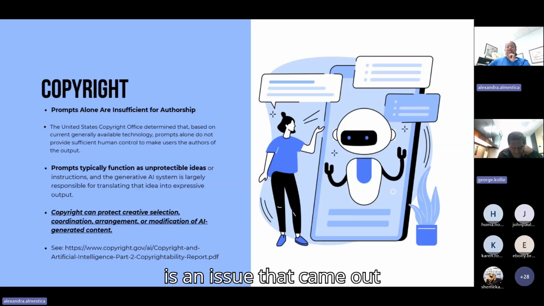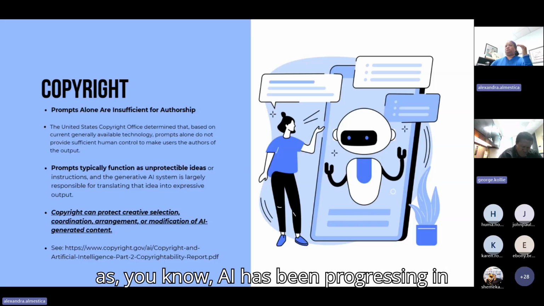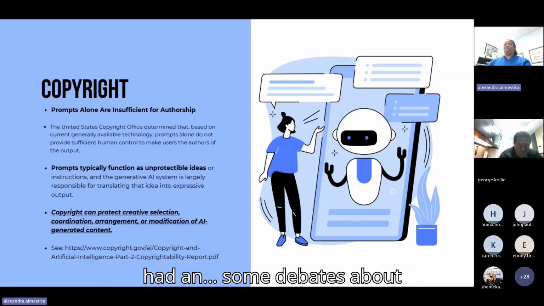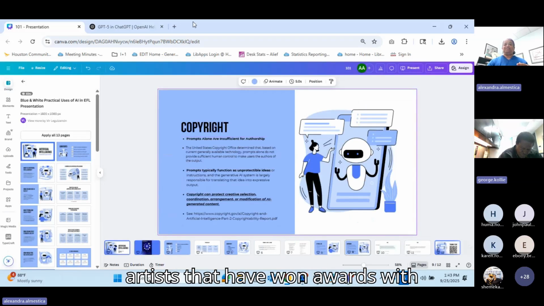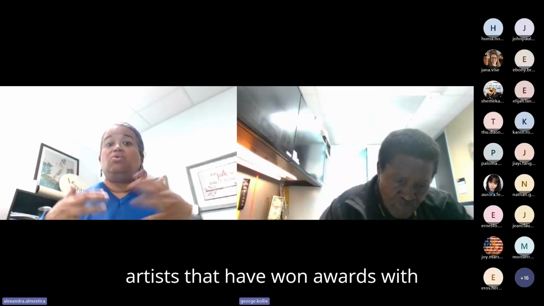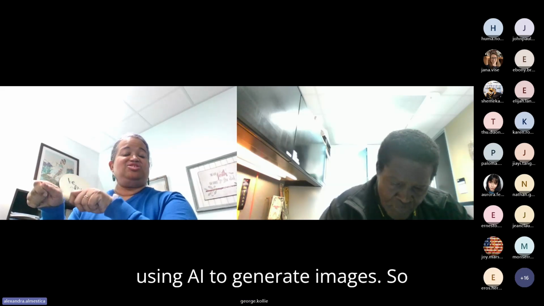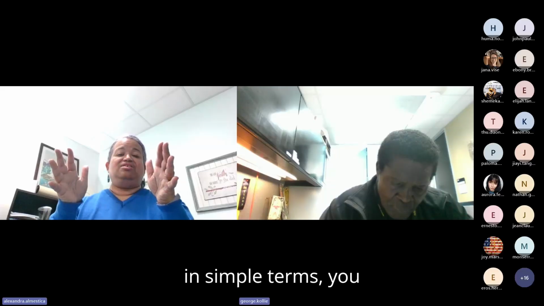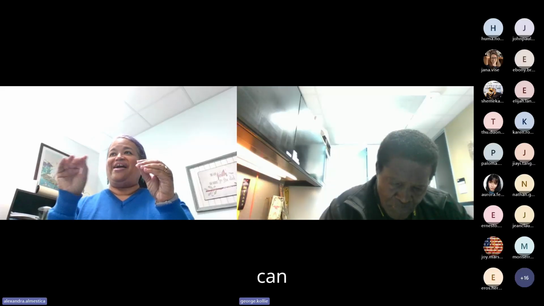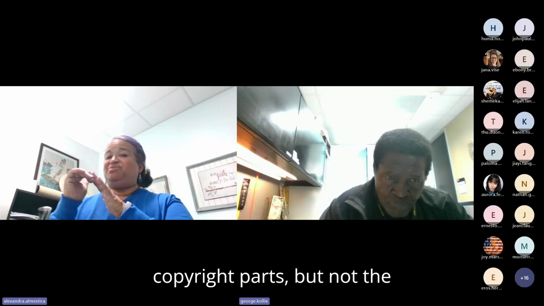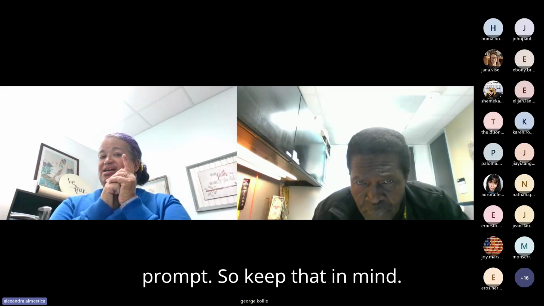This is an issue that came out as AI has been progressing in the field, and a couple of years ago, you had some debates about artists that won awards with their work when they were just using AI to generate images. So in simple terms, you can copyright parts but not the prompt, so keep that in mind.